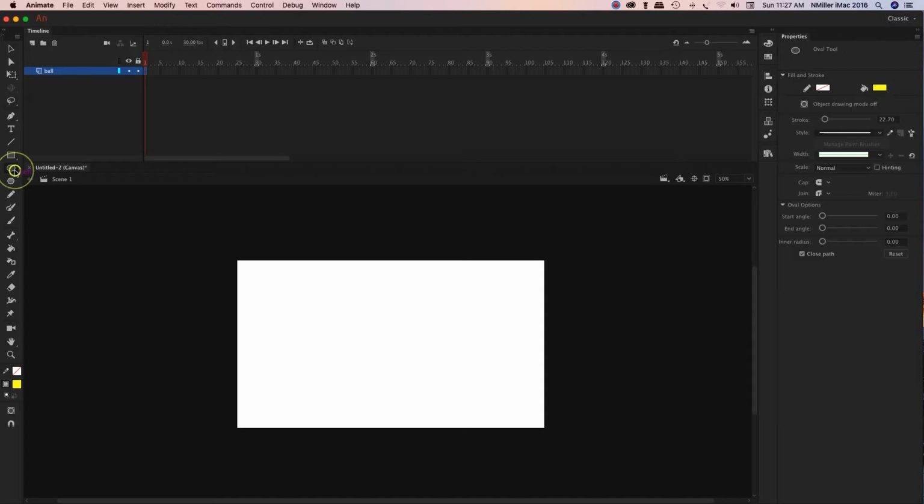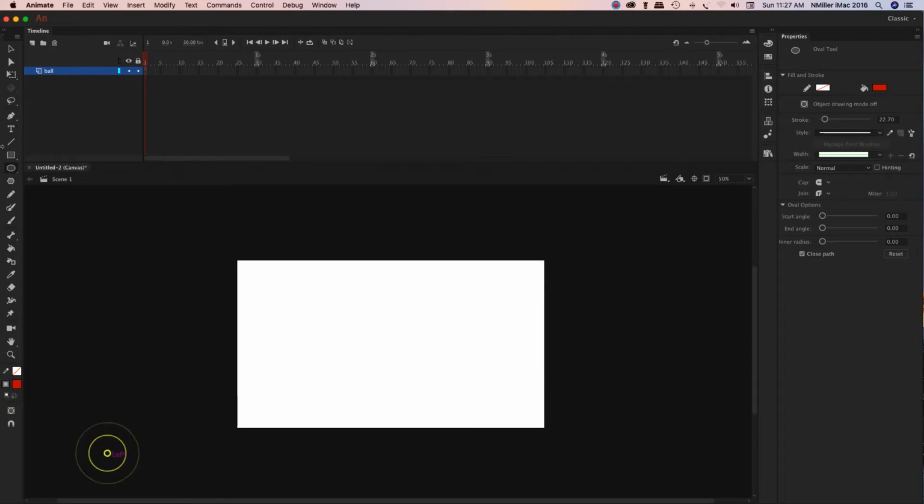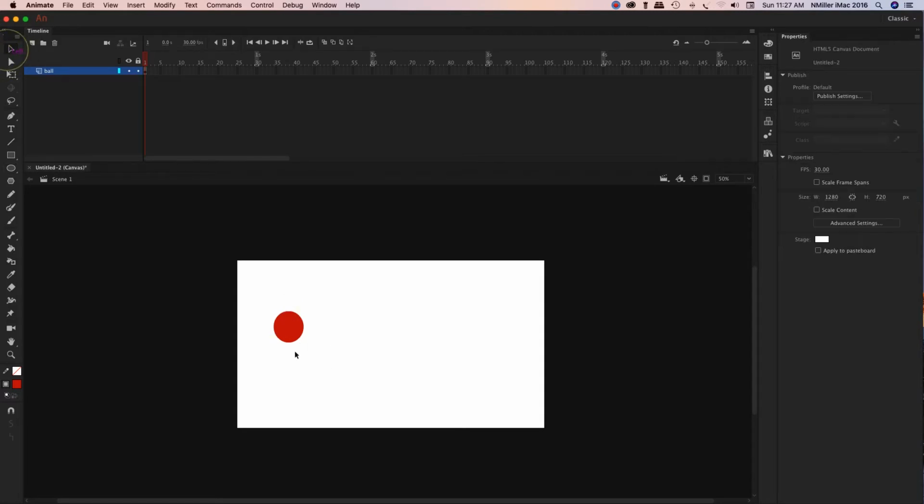Then I'm going to go ahead and use my oval tool. I'm going to left click on that. This is your outline, this is your fill color, and I'm going to make it red so it stands up. Okay, I don't have object draw on, so there is a difference. When I left click and drag, object draw is off. When I use my selection tool and I click, you see this little dotted pattern on that. Okay, so that means I can box select and I can edit it, and I can delete things.